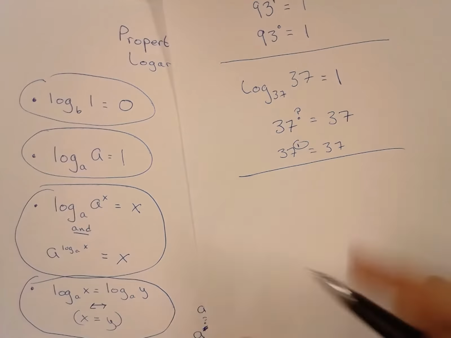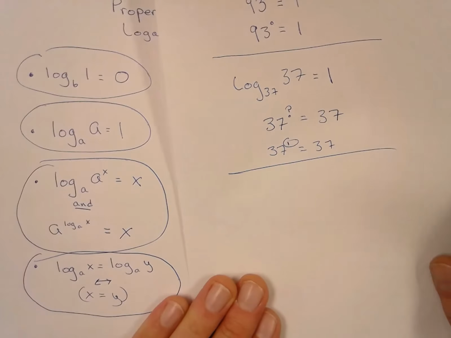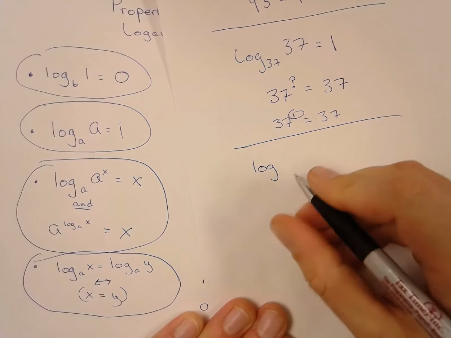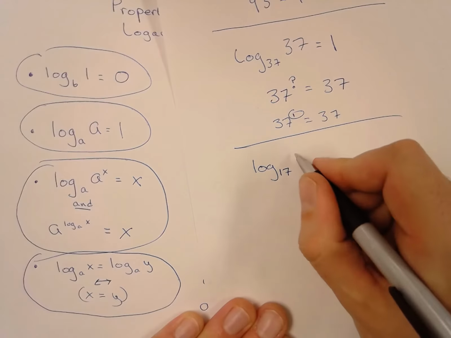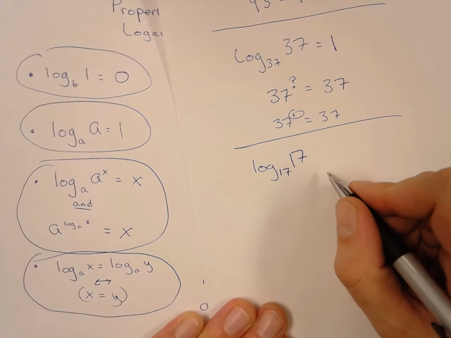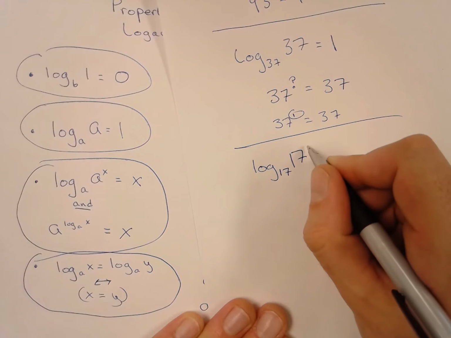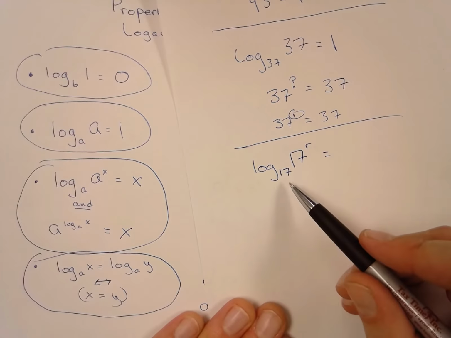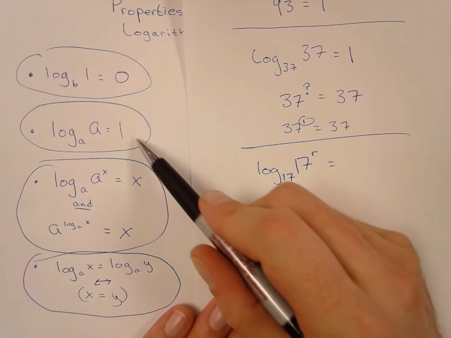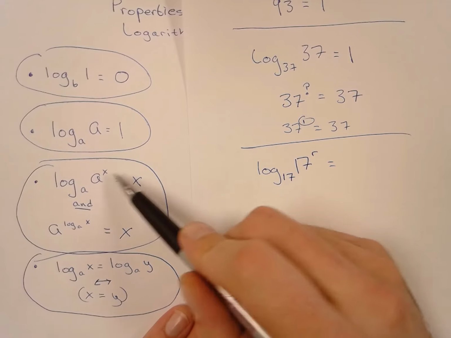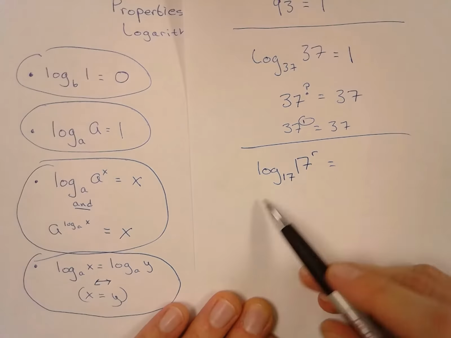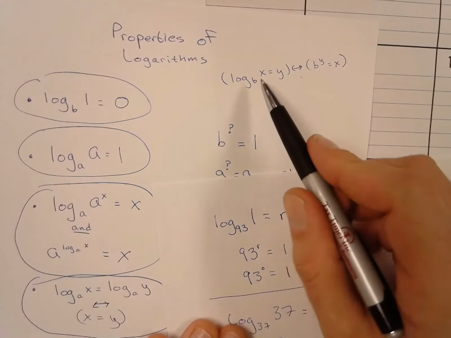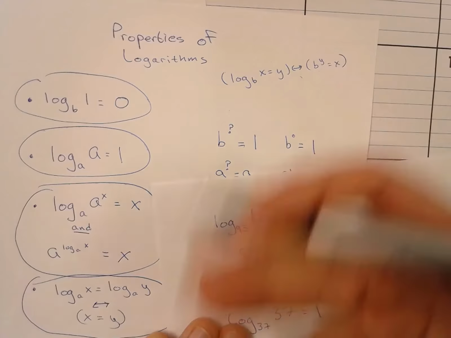All right, numerical example for this next log property. If I had log base any number, I'll choose 17, of that same number 17 raised to some variable, I'll make up r, why not? Very, very similar to the rule beforehand, only this time we have another exponent here at the end. So the property is going to tell us this is just going to be r. If you forget the property, we use our lovely definition and derive the property.